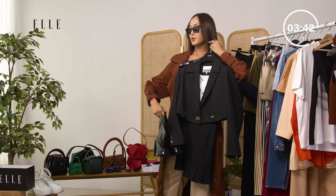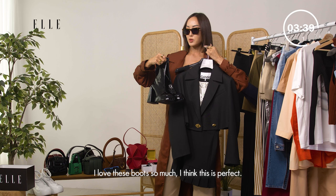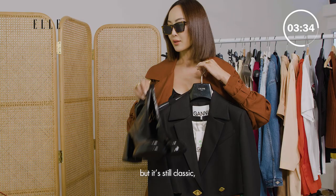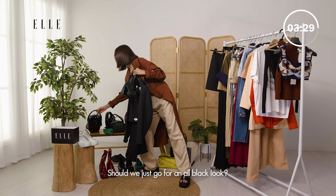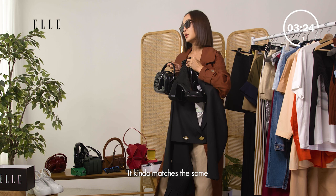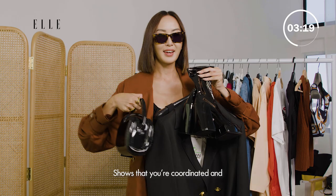More classic. These are from Charles and Keith — I love these boots so much. I think this is perfect; adds a little bit of edge but still classic. And then we're gonna go for a bag — should we just go for an all-black look? I think we're gonna go for an all-black look that kind of matches the same material as these shoes, because then you're coordinated. Okay it's perfect. I'm gonna try these on now.